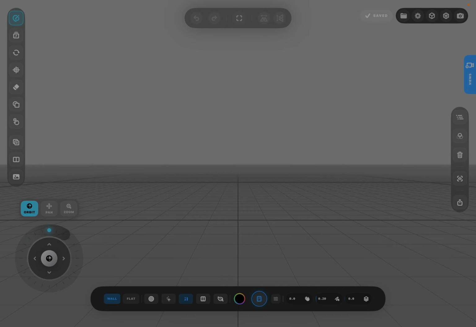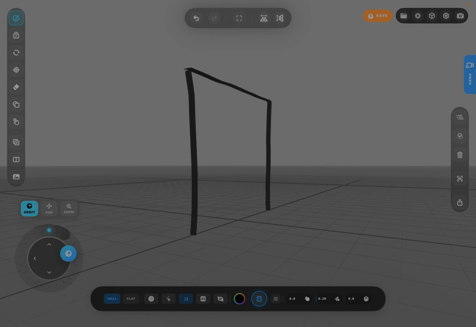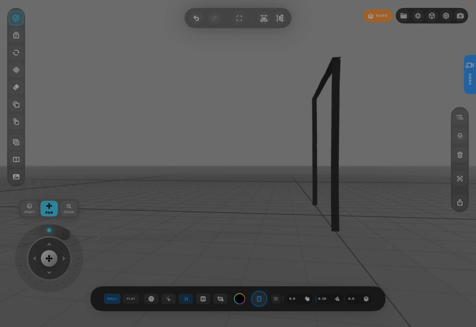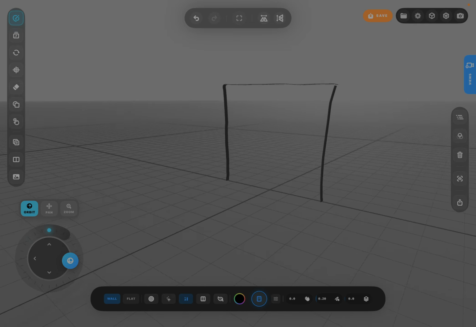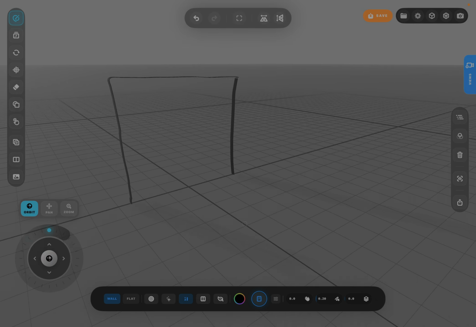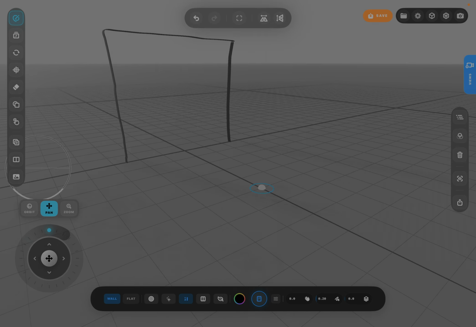Unlike a lot of other tools where you have to set up a canvas before you start drawing, and every time you change planes or axes, you have to draw another canvas, what's different in 3D Paper Studio is that pretty much all of the 3D space is a canvas, and you can draw wherever you want to draw.